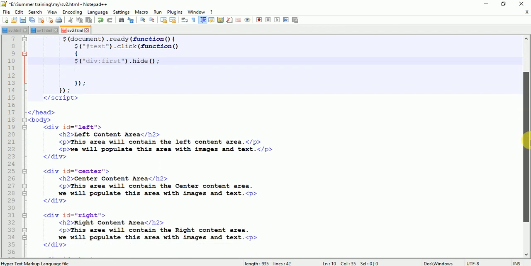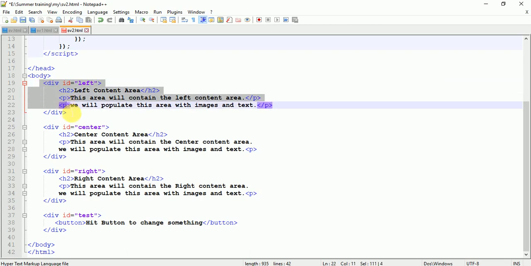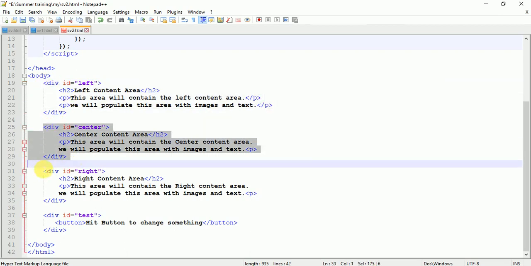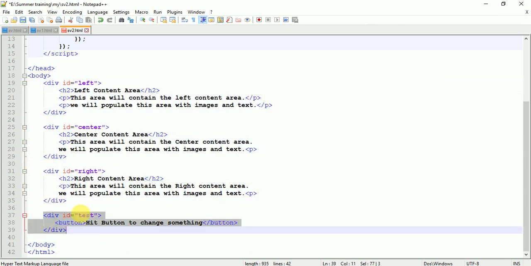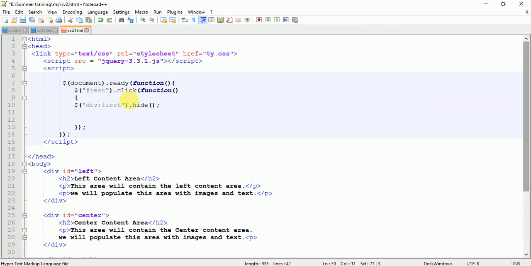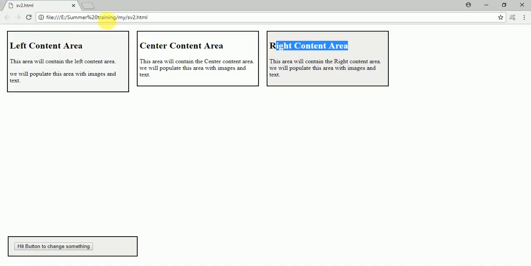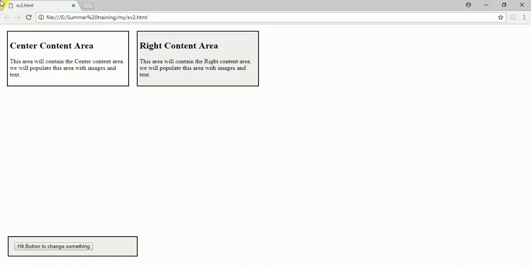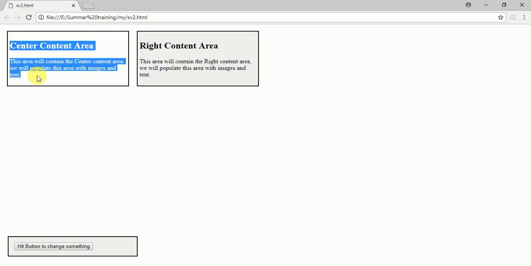First div means we have here 1, 2, 3 and 4, so it will select the first div, this one. We have performed the hide operation on it, so the left one is hidden. Let's see what happens. Now refresh it and click it. Here you can see that the left content is hidden.